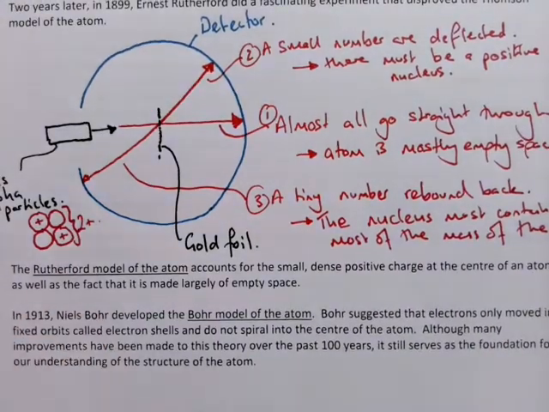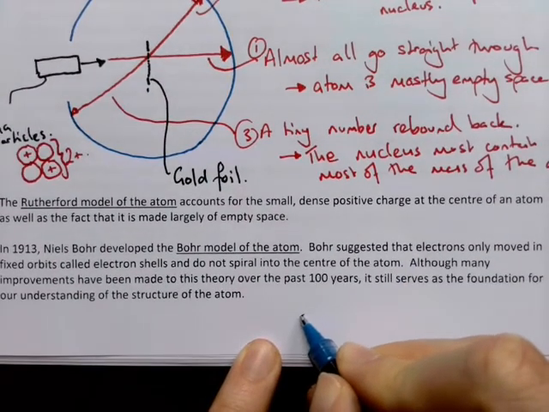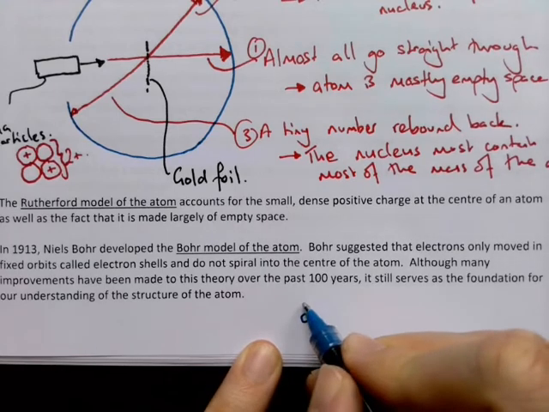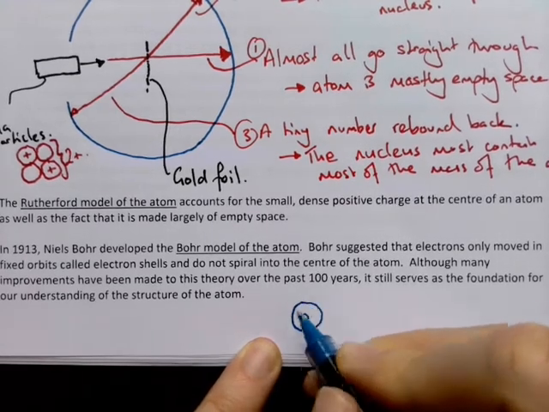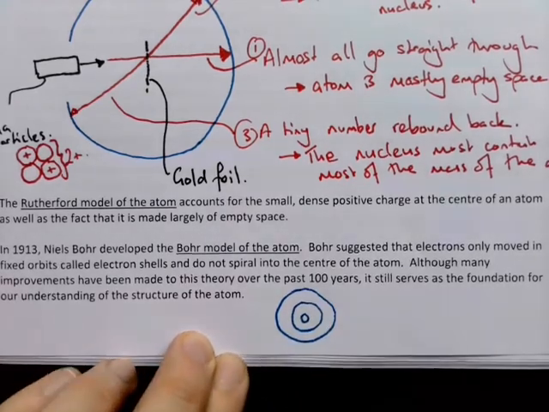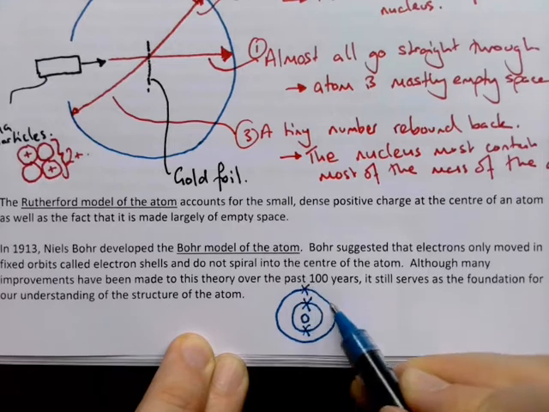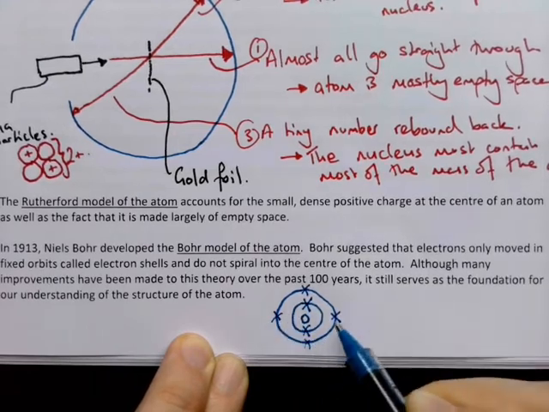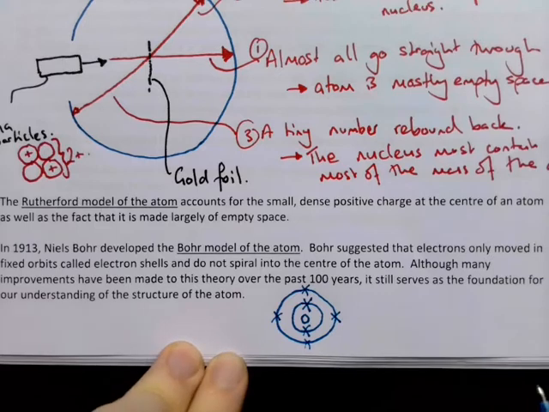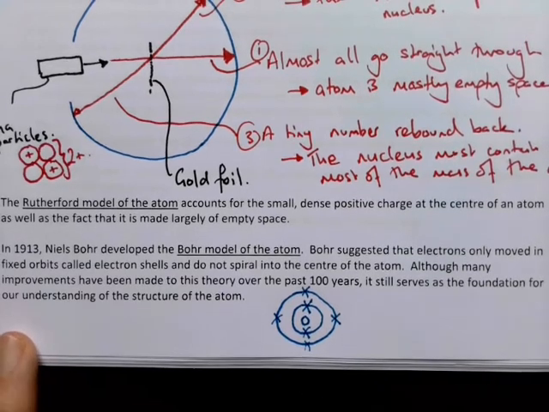Okay, it means that, now I haven't given myself any space to draw this picture, so I'm just going to draw it very small here. If you have the nucleus here, it means electrons are in orbits or shells around the nucleus. So, let's say the cross is the electron, that's an electron, and then these guys are electrons, okay? And they orbit around the nucleus, a little bit like planets orbiting around the sun, okay? But you'll do more of that next year. That's really important in chemistry, actually.